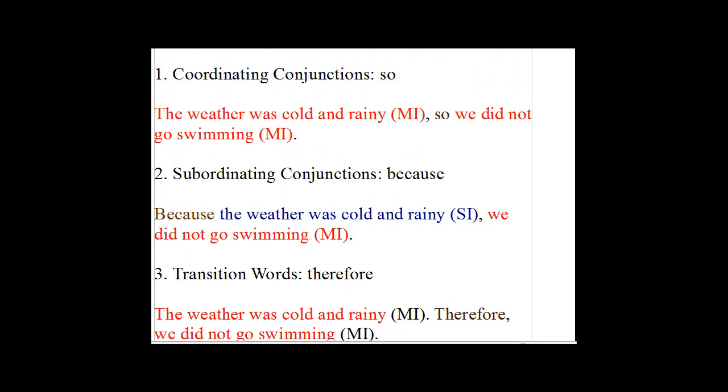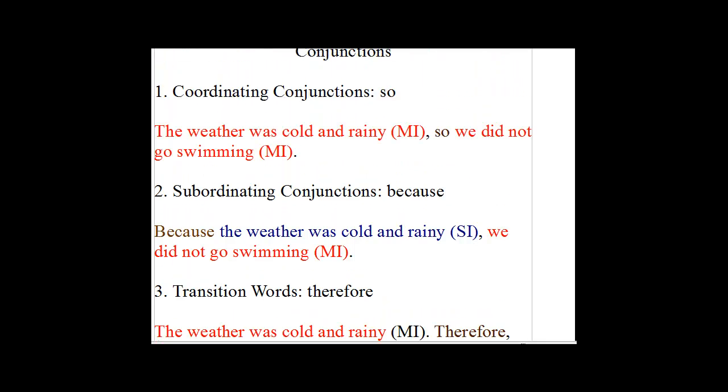Okay, so let's compare them one more time. So to help answer your question was conjunctions and using conjunctions. Conjunctions are very effective in helping you communicate. In this case, we're trying to show the reader or the listener, depending on if we're writing or speaking, what the relationship is between the cause and the effect. So in every case, we're expressing cause-effect relationship. So number 1, we have the weather was cold and rainy, so we did not go swimming. So why did we not go swimming? Cold and rainy weather, right? That's the relationship there. In this case, we have 2 main ideas. We consider both ideas equal in importance.